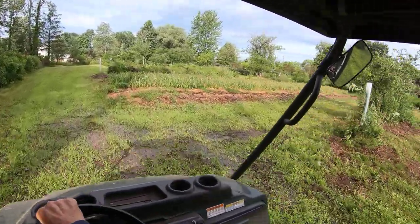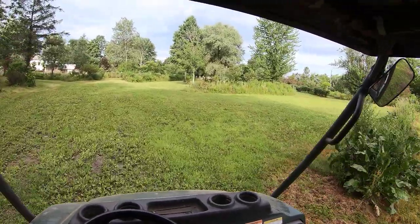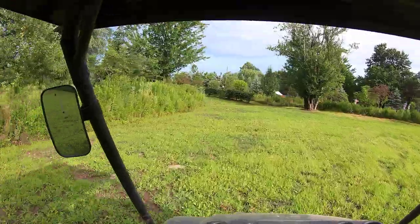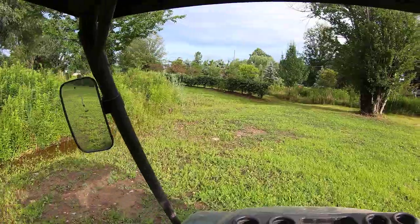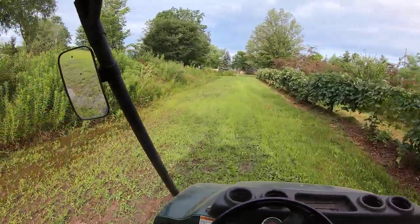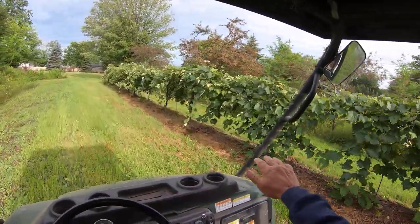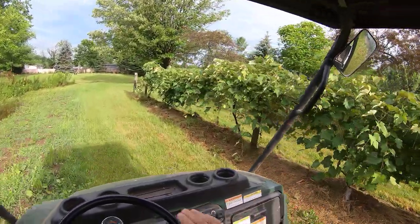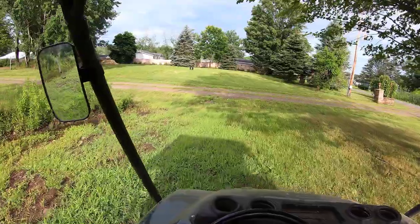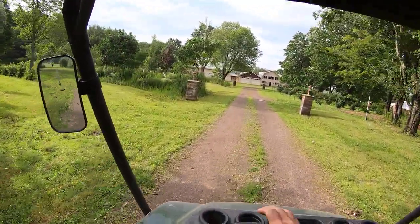These are the garlic beds I'll be working on today. We have tree lines bordering, gooseberries and currants all around, and horseradish as well. Earlier this spring I talked about how I removed the raspberry plants that were down in here — so this is disturbed soil right here. I need to do a little more pruning on the grapevines. I disturbed all this soil because I used to have raspberry plants along here, but the carbon has been building up more and more each year in this area because we're allowing the plants to grow tall, then mowing them off and leaving the roots intact.